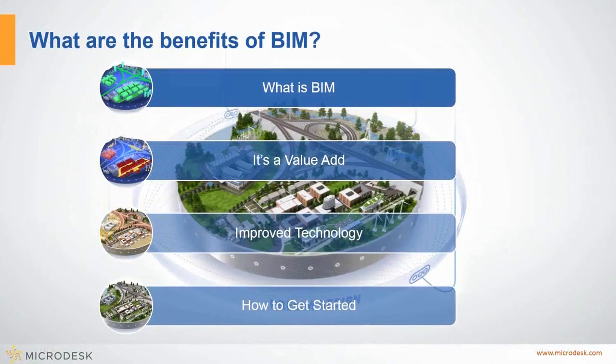So what did we look at? We went over what is BIM. And again, BIM is not a single file. It's not a single program. It is a process. The software and the tools that we utilize enable us to make sure that we're on this process correctly, and that the work that we're doing is benefiting everybody in the flow. So if I have a great program and it really only helps the architect and it makes life harder for everybody else, that's not really a BIM workflow or a BIM process.